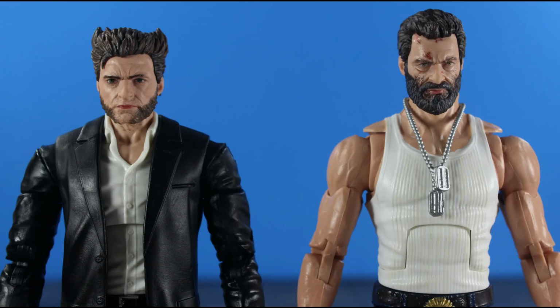Now for some comparisons, here is our movie Logan figure next to the Amazon exclusive Wolverine from the original trilogy. And here is a head swap between the two. I think this looks pretty decent. The Old Man Jackman head looks really good on the white tank. The Young Man Jackman head looks okay on the suit. I think this could work as a version from the second Wolverine movie.